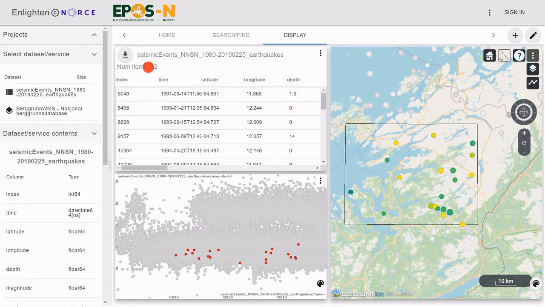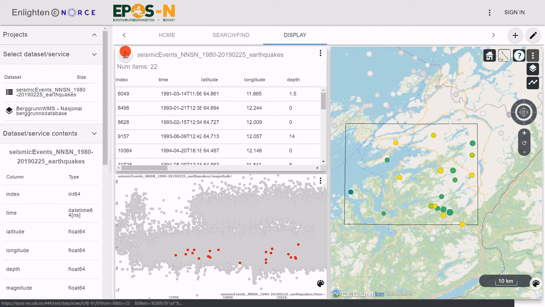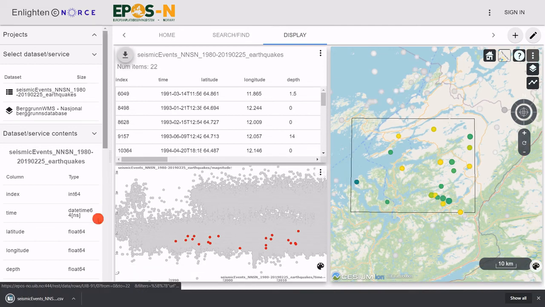So now I see that I have 22 earthquakes which are distributed from year 1990 up to 2012, 14, and the dataset I can now download if I select this one in comma separated value format.